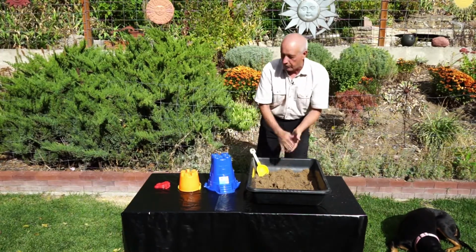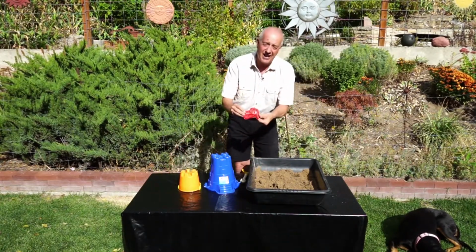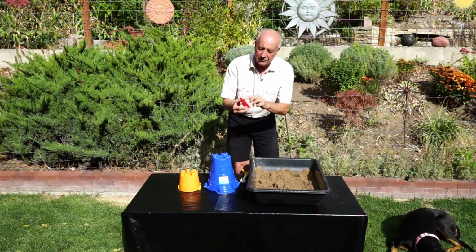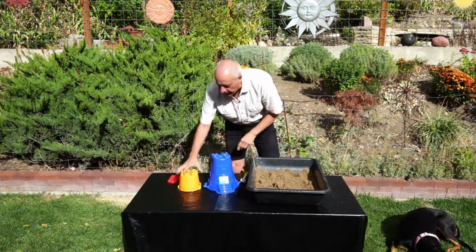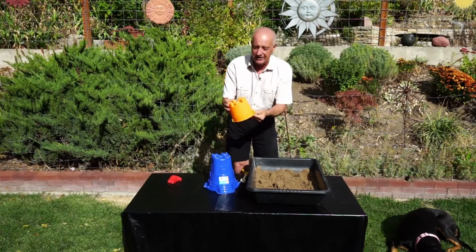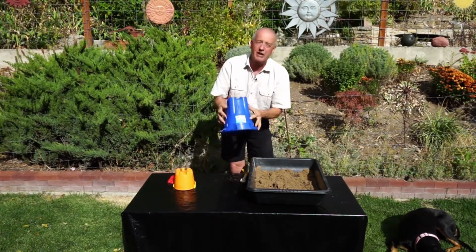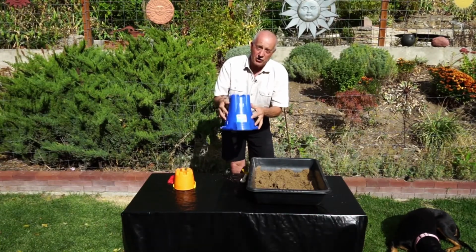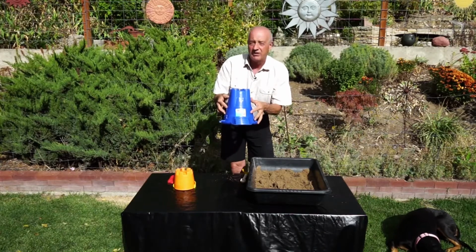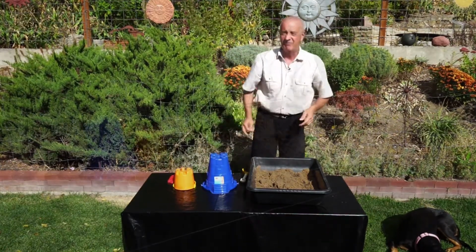The way we're going to evaluate it, I've got 3 sandcastles here. I've got the T-Rex head. This is a little mold, but it has a lot of detail. So that'll tell us how well it does pick up on the detail. We've got the medium-sized sandcastle, so we'll see how well it holds up. And then we've got the big sandcastle. Every kid wants to make a big sandcastle, big and tall. And if it's a good sand for molding, it will stay up when we get it out of the mold. So let's go ahead and get started.